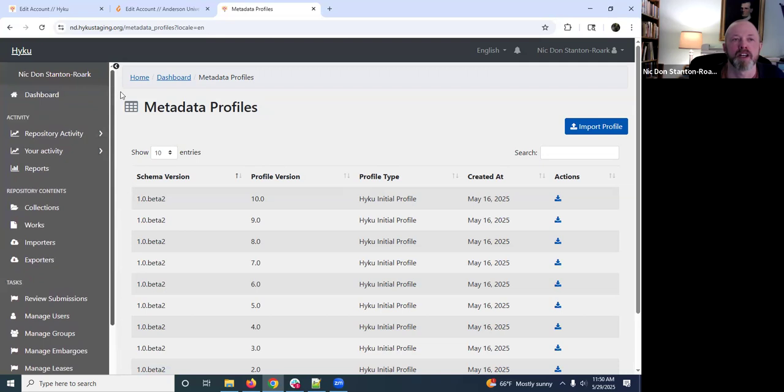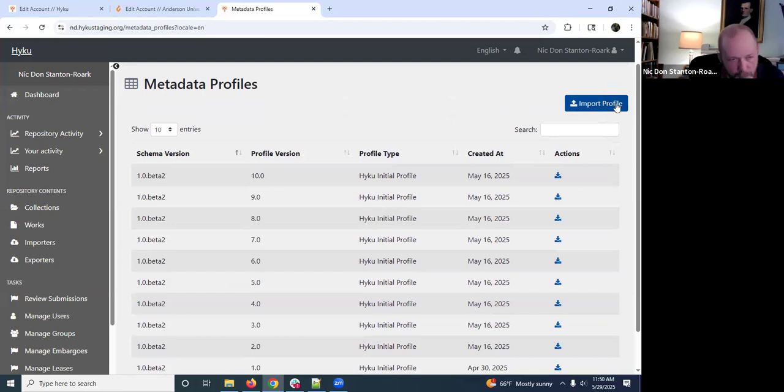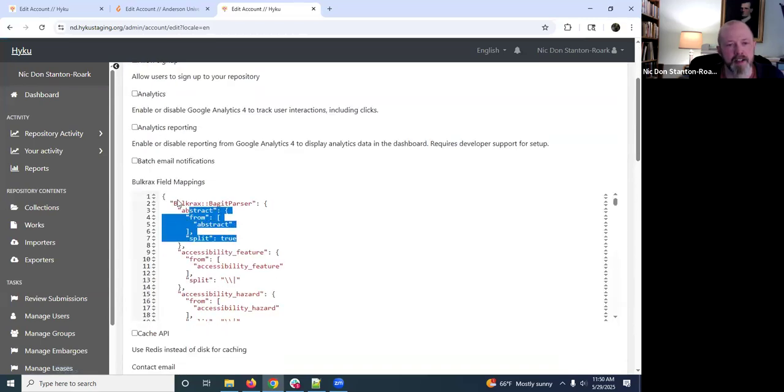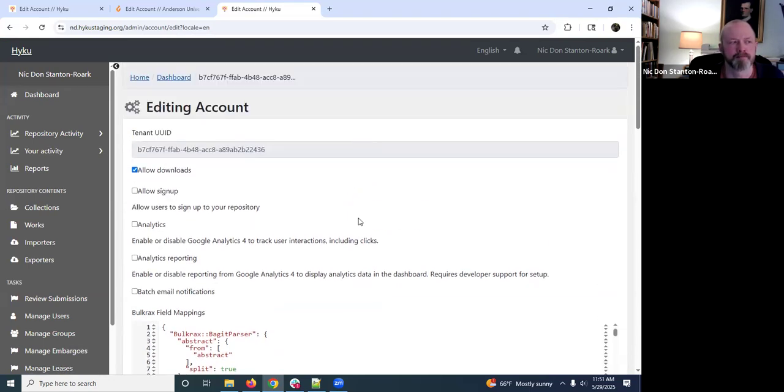But if you want to import metadata values to newly created metadata fields, then you'll have to first update your YAML file, import the new metadata schema, and then go into settings, accounts, and add that with what it will map from and what it will split on in order for Bulkrax to be updated to the new metadata schema.